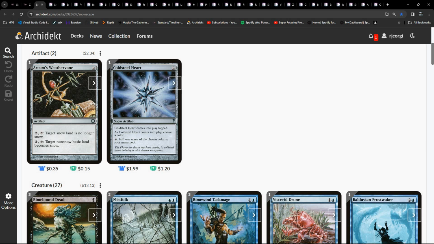So you've got things like cantrips, cumulative upkeep, snow, pitch cards. They've got some stuff that they've added in as well, but we'll see those in a moment. So let's have a look at Coldsnap, the replacement for Homelands in the Ice Age block.